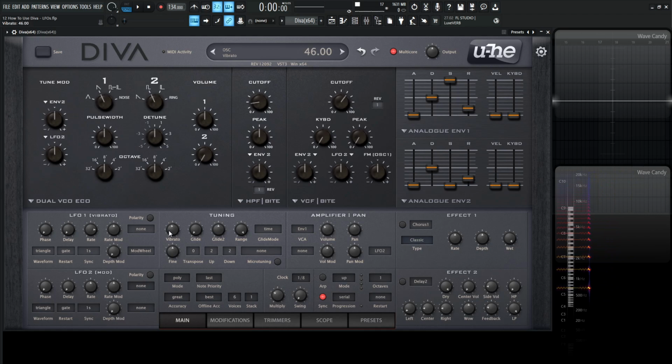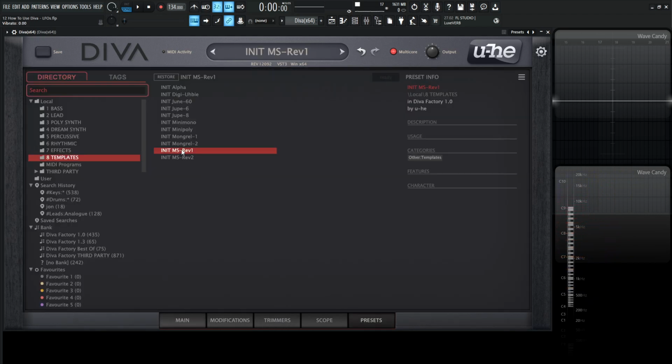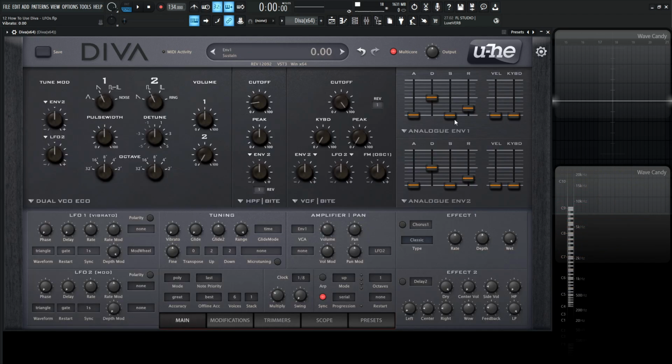So with that being said, let's turn back down our vibrato. Let's actually just go and reset to this preset here, bring the sustain back up and drop off the cutoff. So the easiest way to demonstrate these LFOs is gonna be through pitch over here. So where this says envelope 2, let's click this here and select LFO 1, so we know that we're gonna be targeting the pitch with LFO 1.